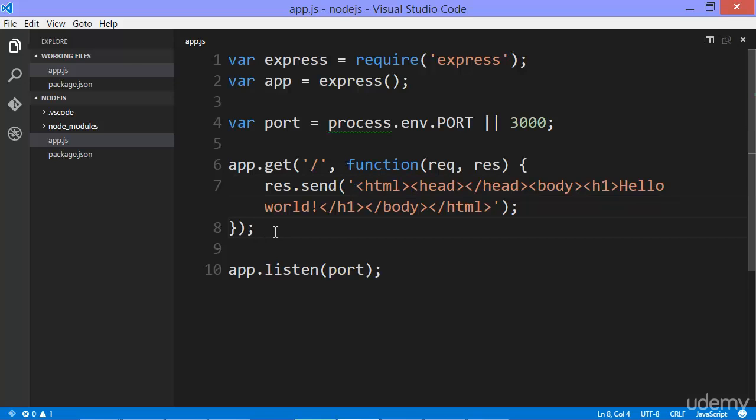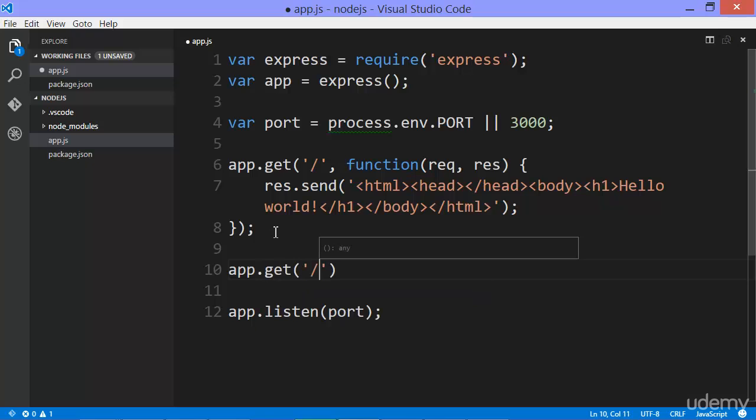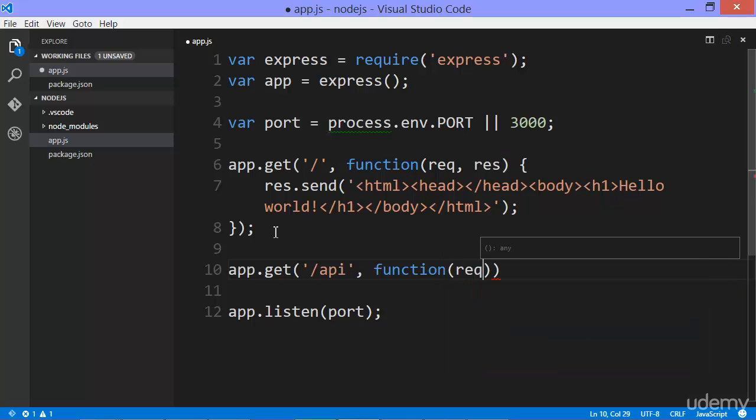So let's go ahead and try adding a piece of JSON data. It will also be a GET, and I'll say let's match /API. So that will match the URL, and I'll get a request and a response.